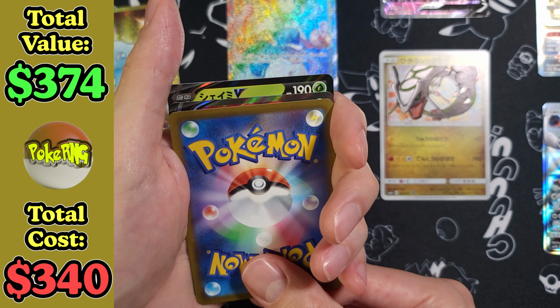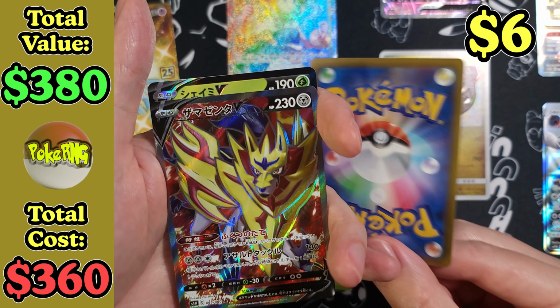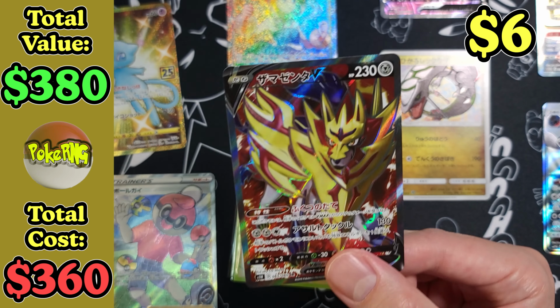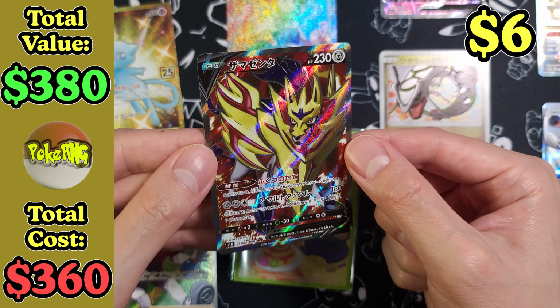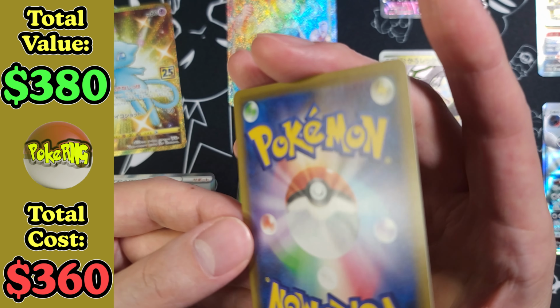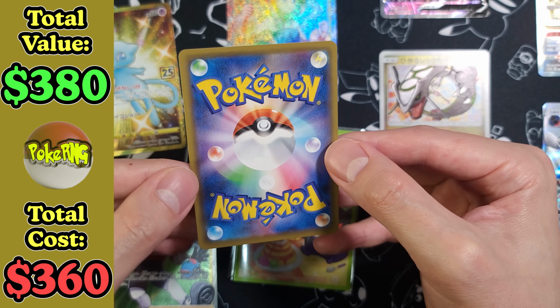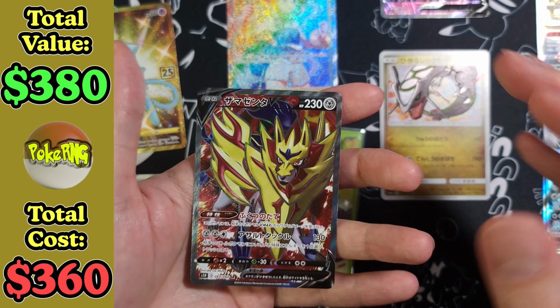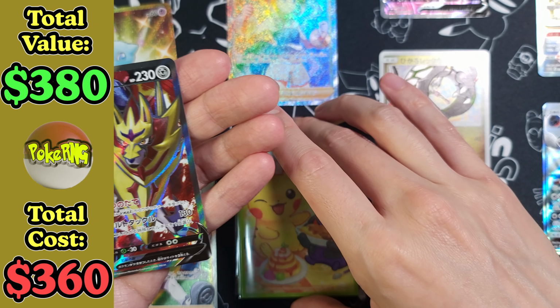And what is this going to be? It's another full art, it looks like. Oh! Whoa! From Shield, we got Zamazenta full art. This is not bad. This is one of the more valuable cards from there. Obviously, that Marnie card is the most valuable. But this one looks like it's in pretty good shape as well in terms of the condition and quality. So, going to be more careful with this one. Ah, this one looks really nice.